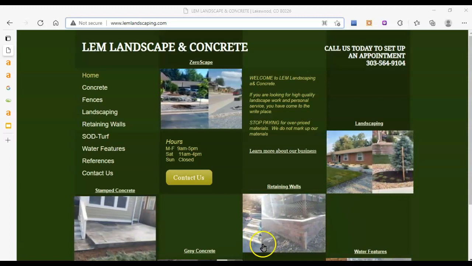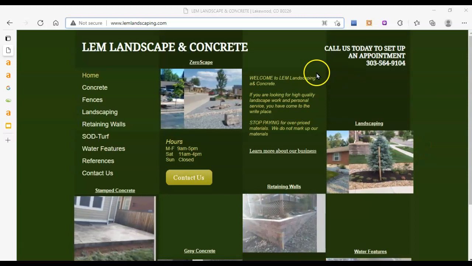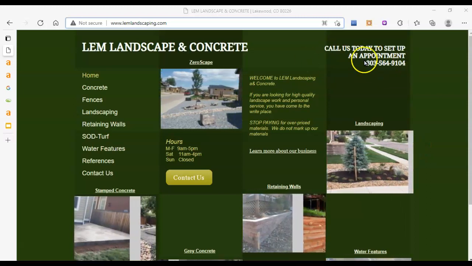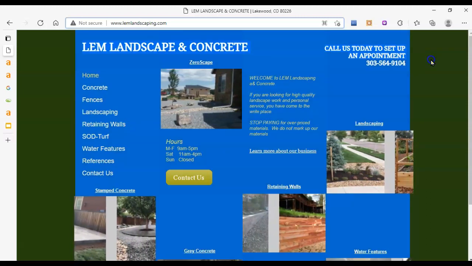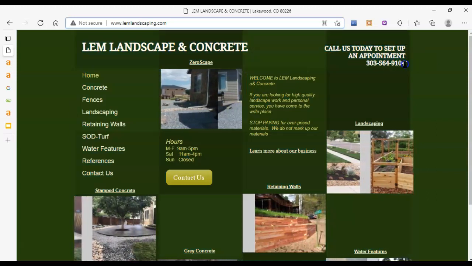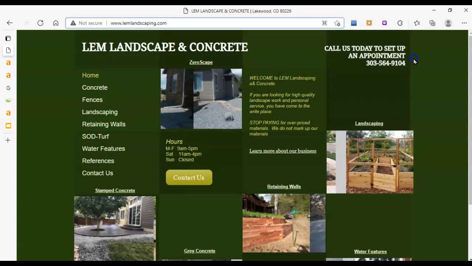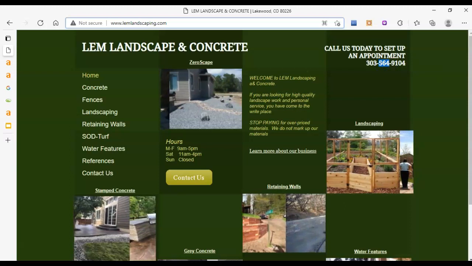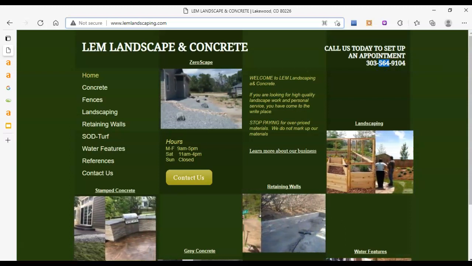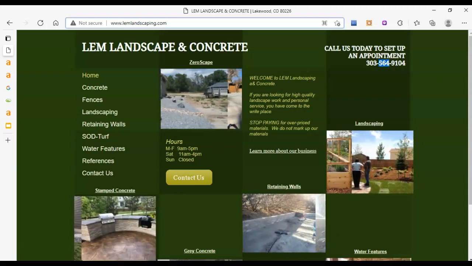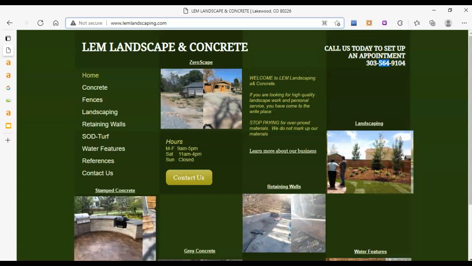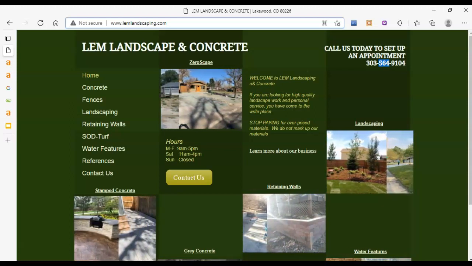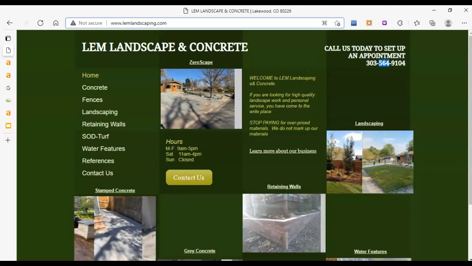The first thing that I always look for when I land on a website to do an audit is a big click to call phone number here. You do have your phone number listed here, and that's good. I would make it a bit bigger, and I would also make it a click to call. The reason for this is that almost 70% of visitors will be on their phone, and it may seem like a small change, but that can actually increase the amount of people who call after landing on your site.